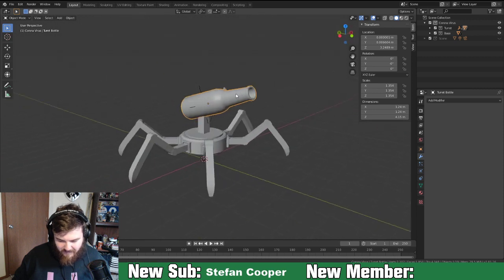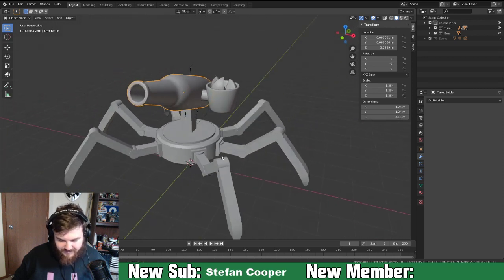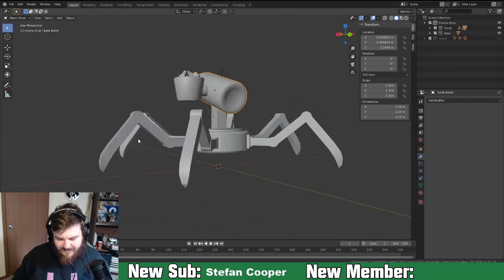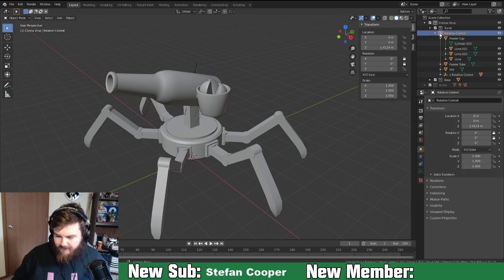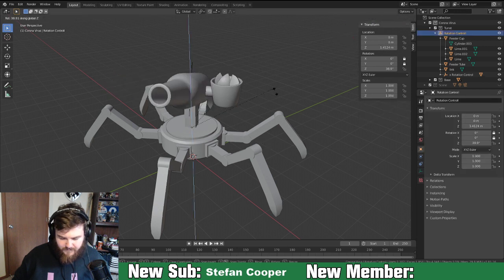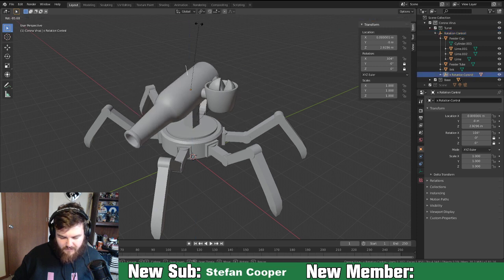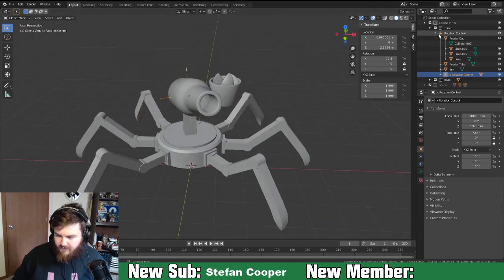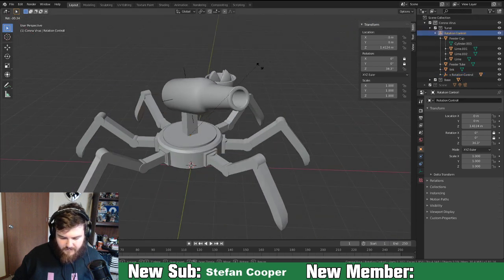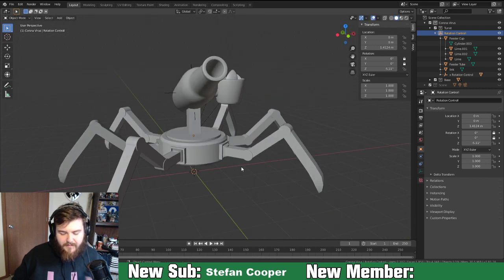All right, so now we have our bottle. That's good. I'm just trying to see if there's anything else that we need to add. Can rotate all the way around here. That's fine. Rotate up or down. That's good. Probably okay. I guess I should probably add maybe a camera or something. Something so it can see.